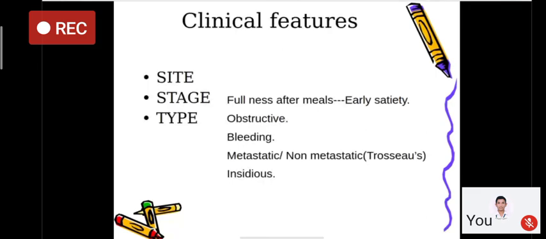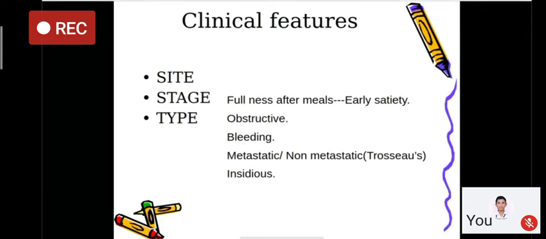So now let's come back to obstructive dysphagia. If the same obstruction is towards the pyloric end, the person will be able to eat normally in the morning, will feel a little fullness towards the afternoon, and towards evening will have vomiting. Then comes bleeding. If it's an ulcer which bleeds, bleeding can be a presentation, which can present as melena, which we have discussed thoroughly.